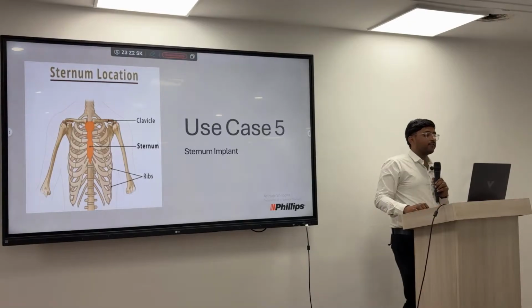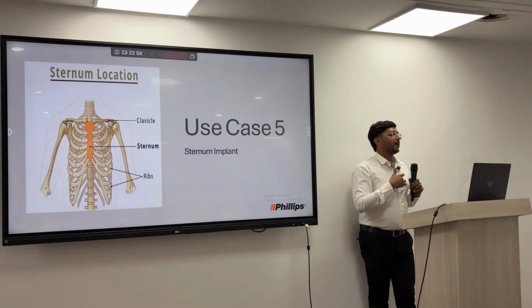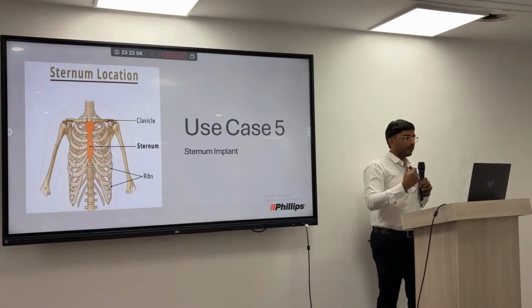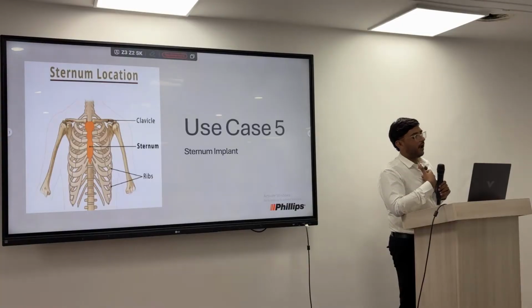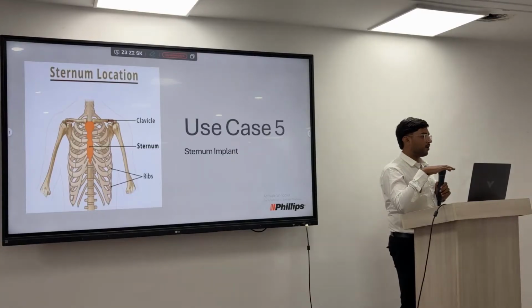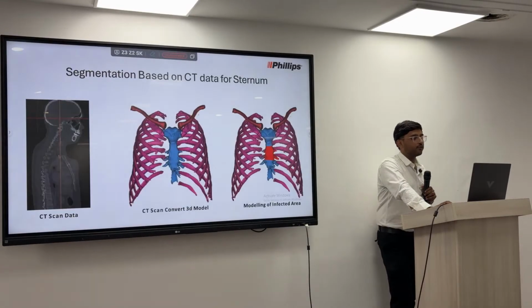Now the fifth case is the centrum implant. In a centrum implant, our ribs are connected to the main body part. Okay, so in that case there is one patient in Silchar. He has a tumor inside it. So the complete bone was damaged. The bone is not there. Matlab, the bone was completely removed by the cancer. Okay, so we need to put the implant over it.